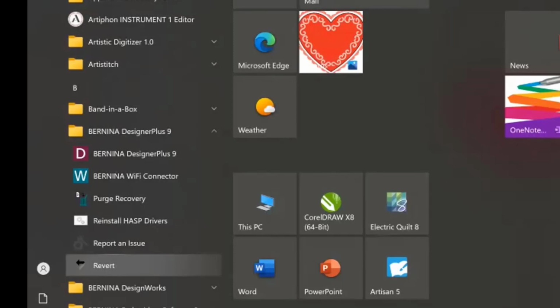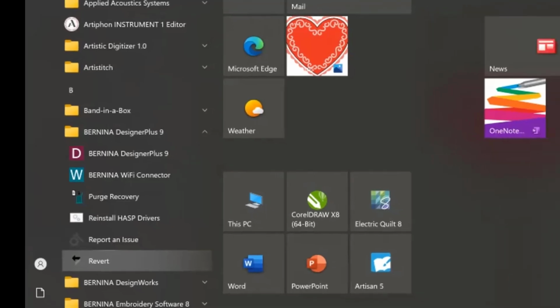What you can also do, if you've lost some of your designs, because things happen, is use the USB stick that you installed your software on. If you put that in your computer and click on the exe, the startup file to load the software, it'll ask you, do you want a full installation or do you want to repair? What you do is you select repair, and that should put all of your designs back to the way they had been. But my feeling on this is, don't do that. Just do an insert embroidery. Insert embroidery is the magic key. Any questions on this?